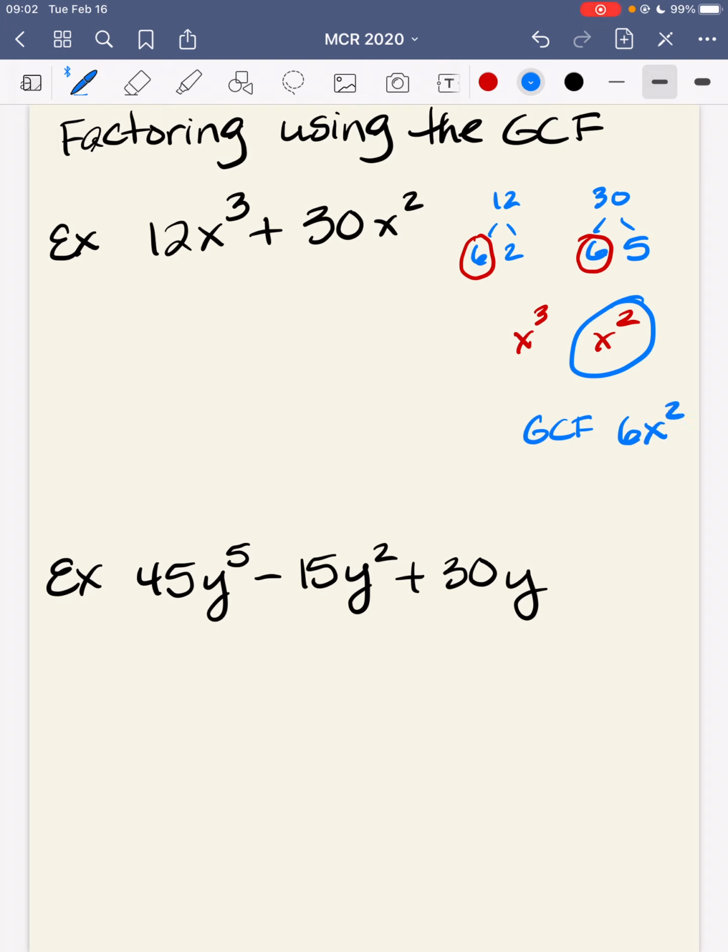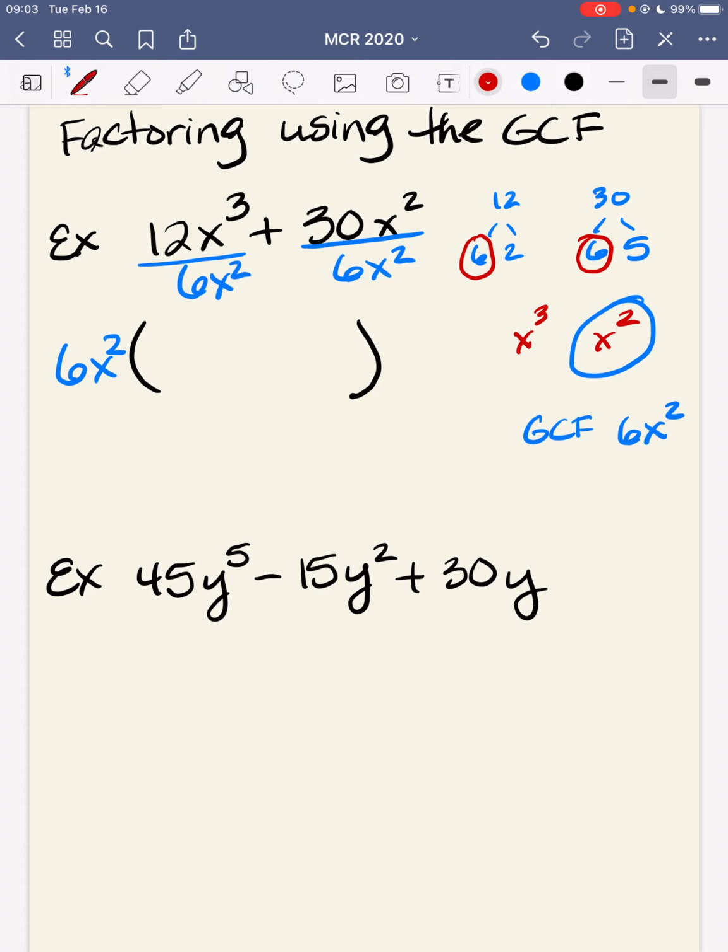Now what we're going to do with this is take it out of each one. And how we're going to do this is using the style of division that we talked about, by taking each piece of these and dividing it by my GCF. And what's going to happen here is my GCF gets written out to the front. We use a set of parentheses, and we simplify each fraction and write it inside the parentheses.